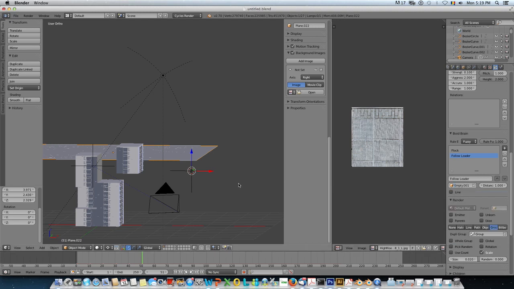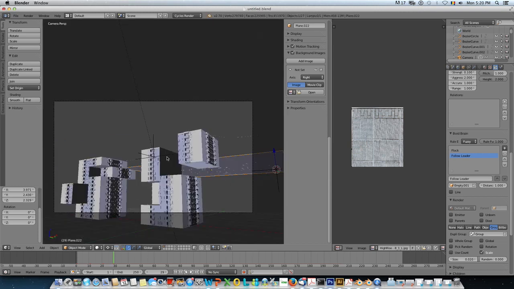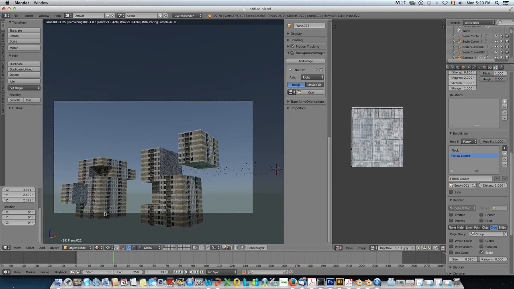Then select the particle system and select our empty. And now we're gonna hit Alt A for the particles to first flock and then to follow the leader, and choose a frame that we are happy with how it looks.